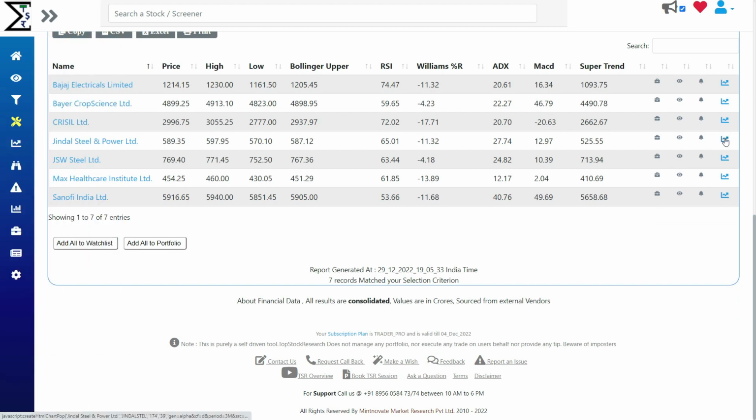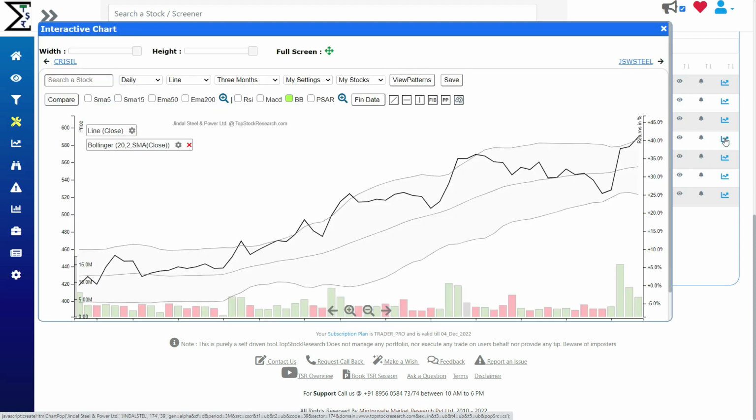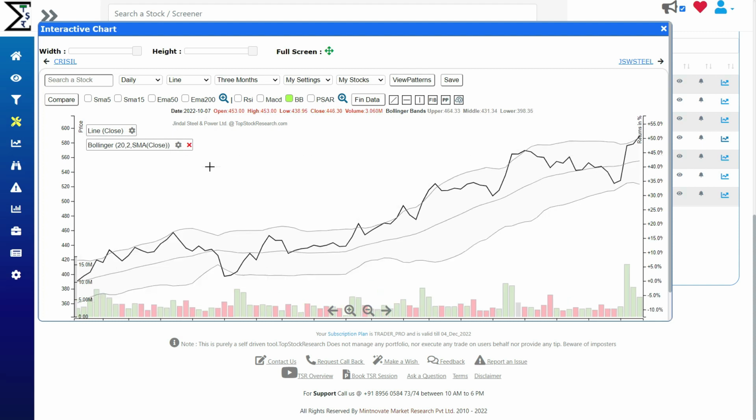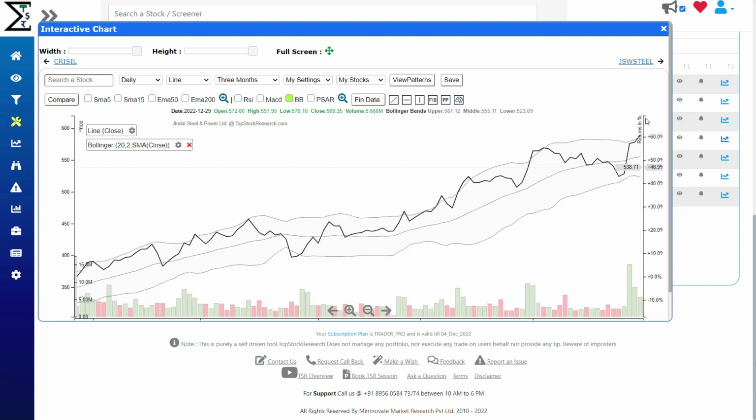So the Jindal Twins are doing good, power and steel. Maybe some good news is coming from that front, right? So again, there's a lot of movement. We saw JSW Steel, now this is Jindal Power, is also breaking. So if you see, it is breaking above that at a higher level than any of the recent levels. So this should be an even more bullish signal, right? When such a thing happens at a higher level, this is a far more bullish signal.